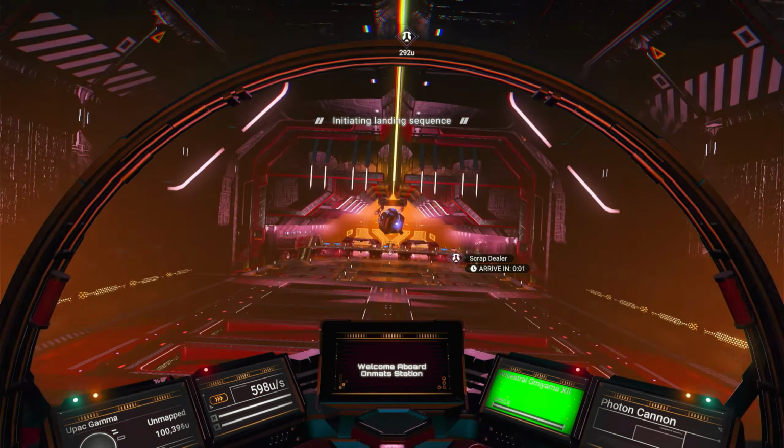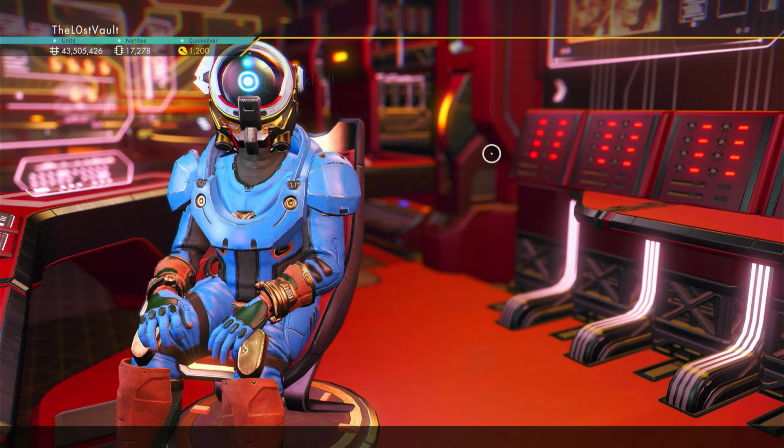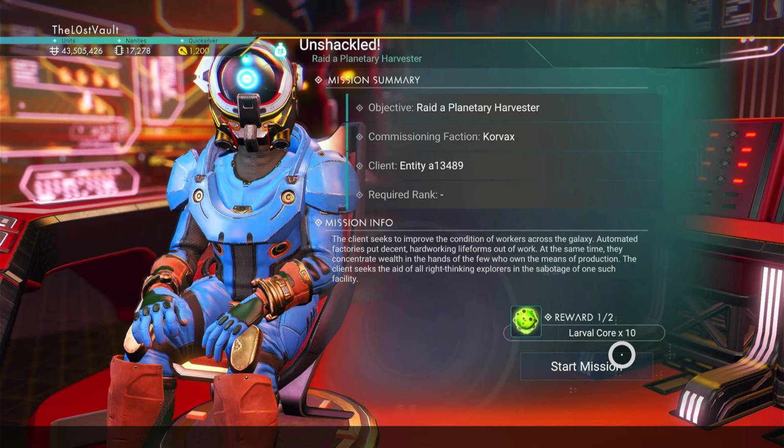Let's see what this guy has. Kill 2 predators. Hunt low-level pirates. Oh, look at that. The bottom one is not grayed out. Planetary harvester? Let's take this. We'll kill four sentinels when we do it. Okay. Oh, I like that. That was a cool ship.